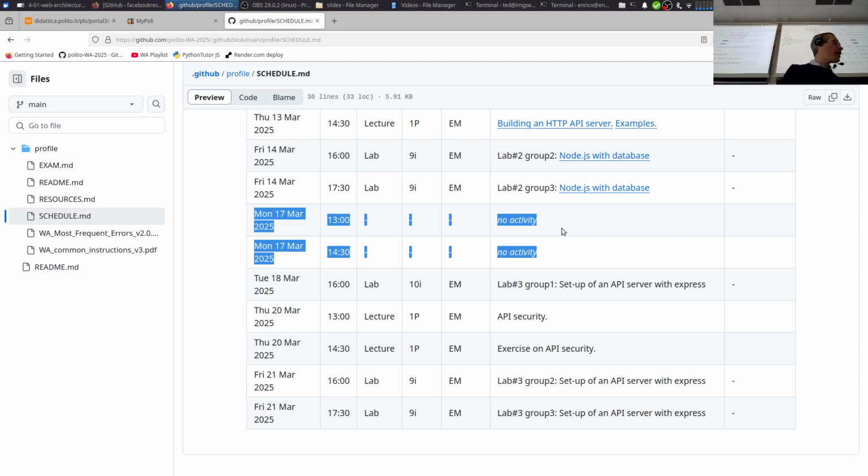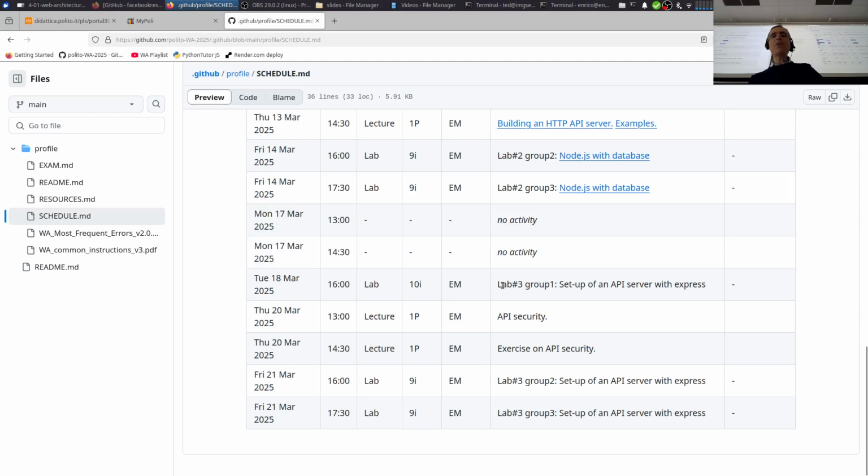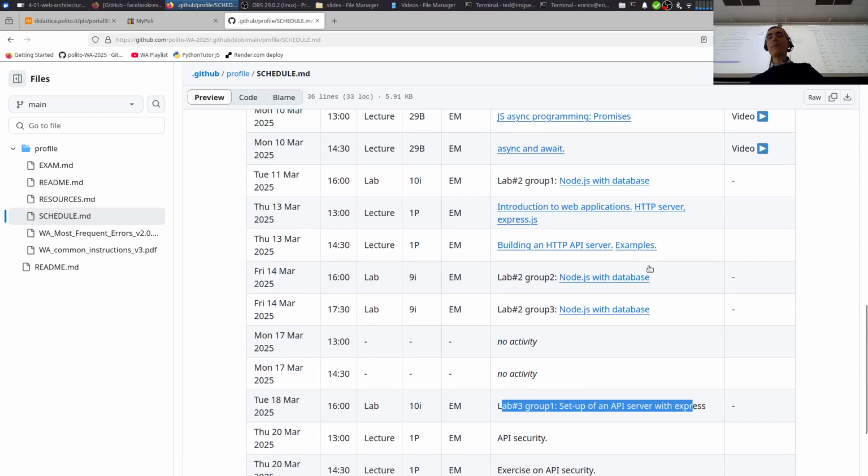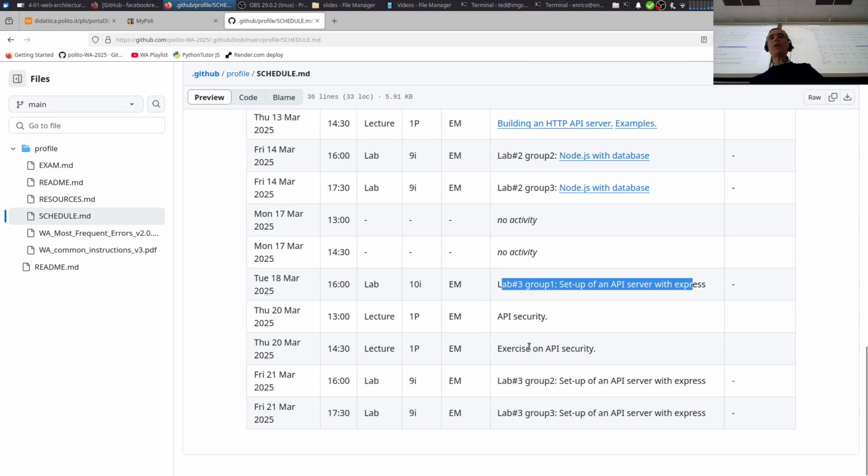And then I'm not sure, maybe it will happen again, but towards the end of the course, okay? That's because you need to keep up with the labs. I mean, it's useless that we explain a lot of things and then you can't experiment with things in the lab, okay? So the lab next week will be about what we are going to explain today, okay? And then we will go into more details about that, and you will be able to experiment with it in the next lab in the week after. Okay?